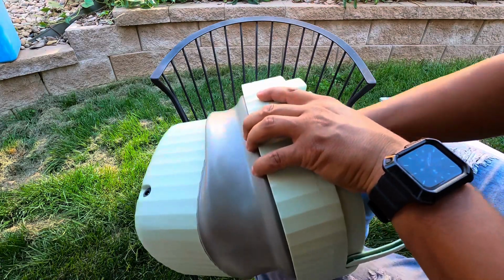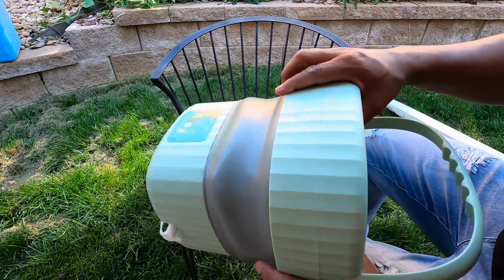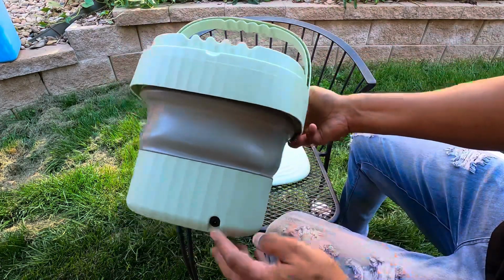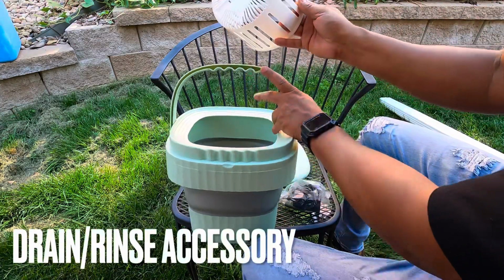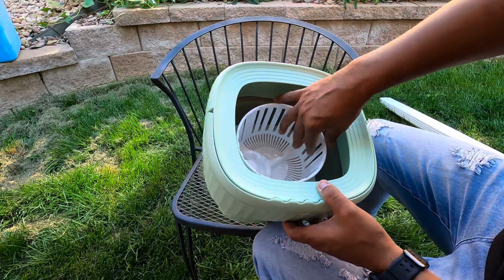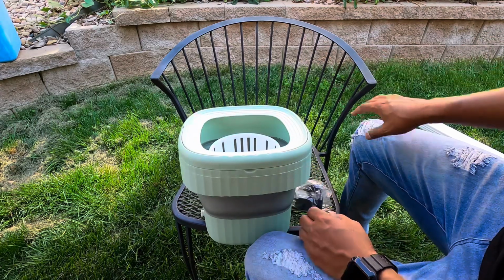I've had like a nice little dishwashing bin, camping bin, all like that, and that rubber deteriorated, and I think it was mostly because it sat out in the sun a lot, and I didn't store it well. So just be mindful that this might be a better rubber plastic around it. Anyway, it expands out like that. So you put that in there for the drainage and stuff after you've done washing your clothes, stuff like that.